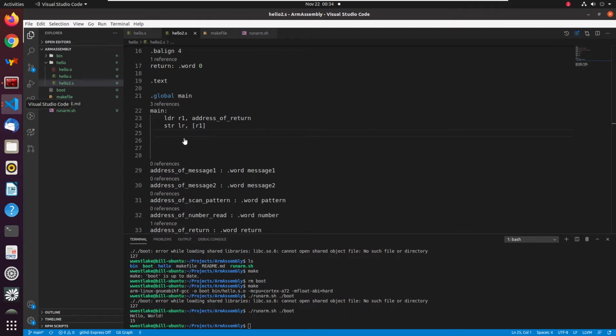Yes. Okay. So it's storing into this address or this location the value that's in the link register. This is so that we can get back. All right.